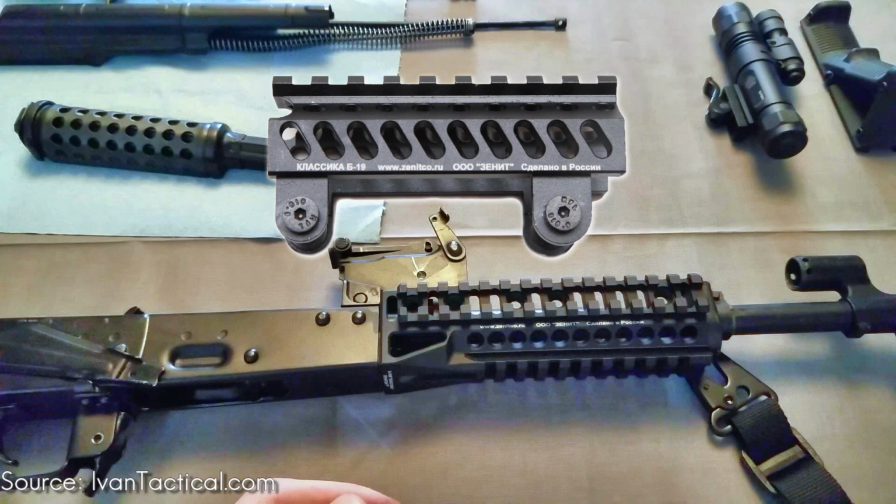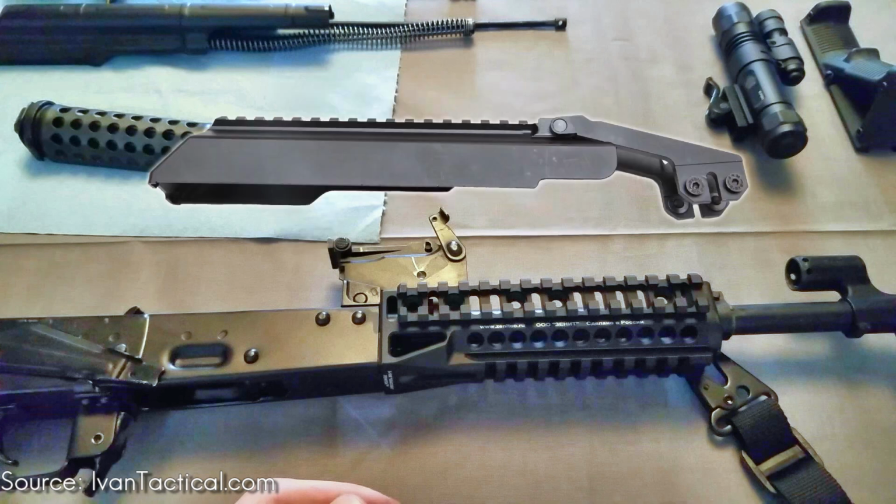This is also why I am attaching the cheese grater upper handguard instead of a Zenitco B-10M upper handguard, because in the case of the Zenitco B-10M, that also locks into the lower handguard, and I like being able to remove the gas tube. That way I can clean out the gas tube every so often, a lot easier than having to unscrew a handguard every single time. I somehow almost forgot to mention it, but the main reason why I decided to use this Zenitco is because it will connect with the B-33 receiver cover, which will allow me to mount optics to the top of the rifle, but I have no intention of getting that anytime soon because I can't afford optics anyway.